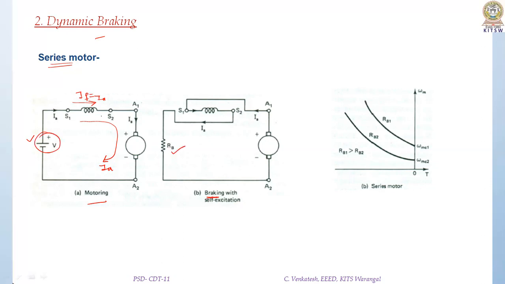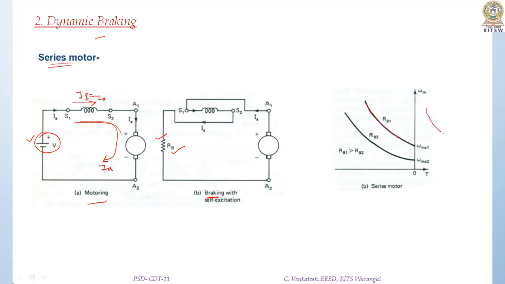So if I directly connect here, what happens? The back EMF will supply the current and current will reverse, field current will change. That is dangerous. And hence you have to maintain same field current direction, but the armature current should reverse. So what we have to do is we have to have an arrangement where RB is connected in the circuit, but IA flows from S1 to S2 only. IF remains same, but IA flows from motor to RB. So during this case, your series characteristics will be like this.